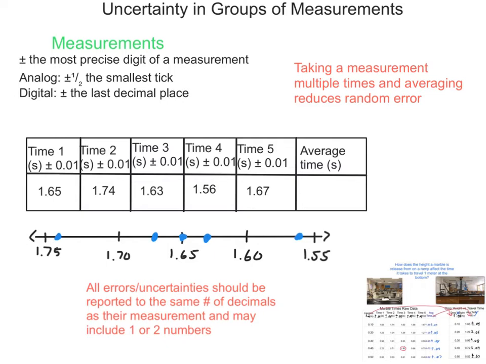So let's say here we have the first couple of columns of a raw data table with times, right? I got these 5 times that I took. My stopwatch goes down here to 0.01 seconds, a digital device. So I record those uncertainties in the header. Each of these right here, 0.01 for all 5 trials, because it's just the uncertainty of that measurement. And so that would be the uncertainty of each individual one.